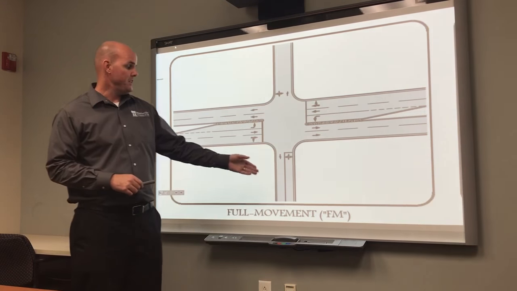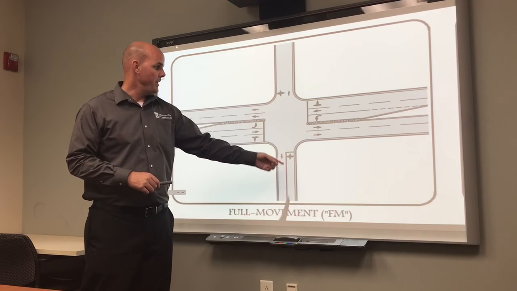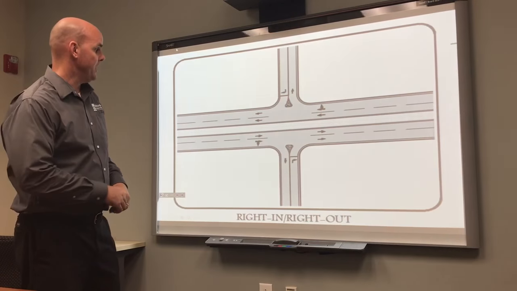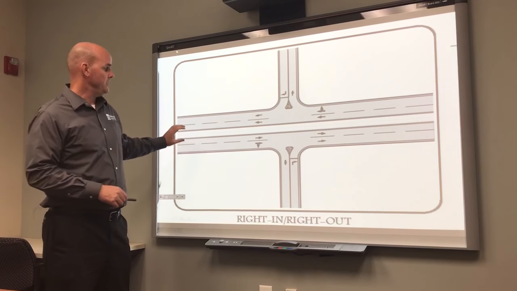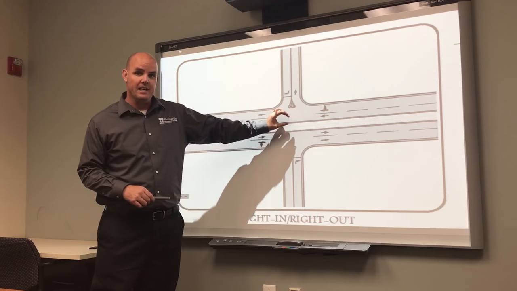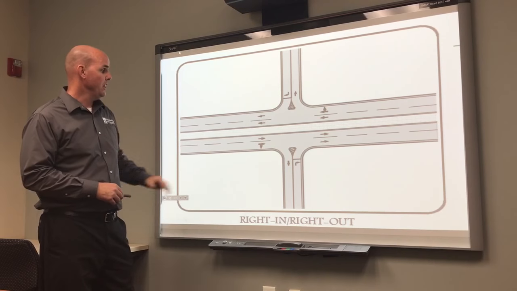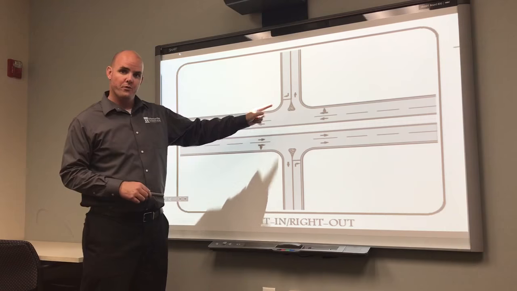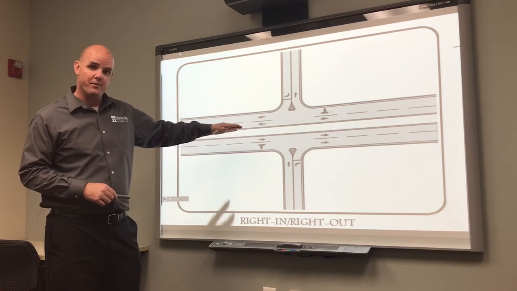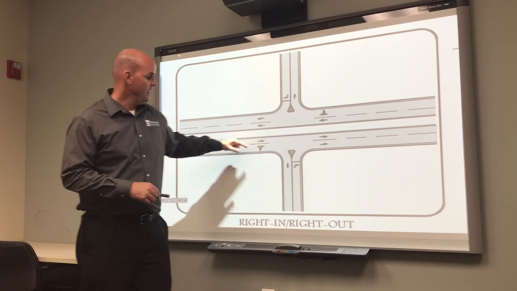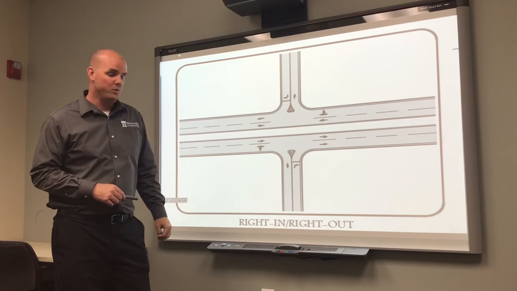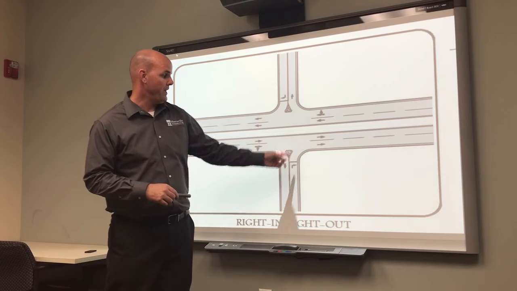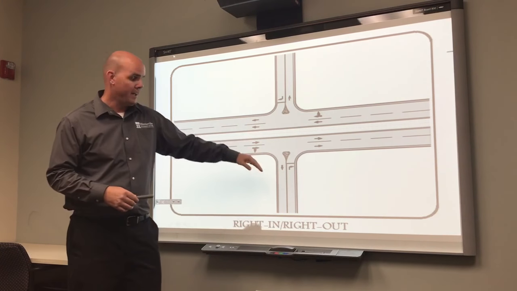If you're coming from the adjacent road, it allows you to go straight, make a left turn, or a right turn. The next intersection is what we call a right in, right out. As you can see here, this represents the median, which we will be installing. And what that does is remove the left turn, so you won't be able to turn left anymore if you're driving down Morrisville Carpenter Road. You'll be able to go straight or turn right onto the adjacent roads. The adjacent road can no longer go straight through or make a left turn, they can only make a right. So that's why it's called a right in, right out.